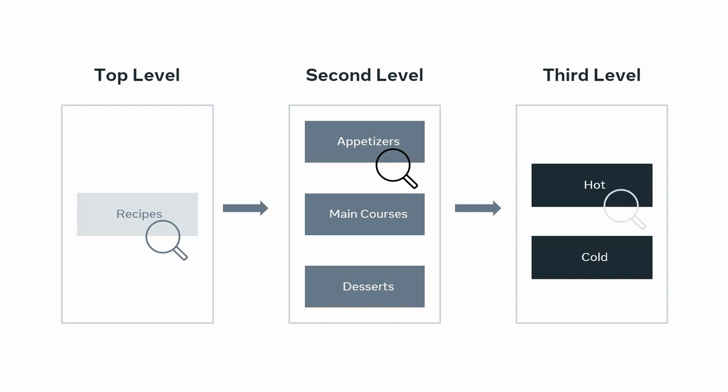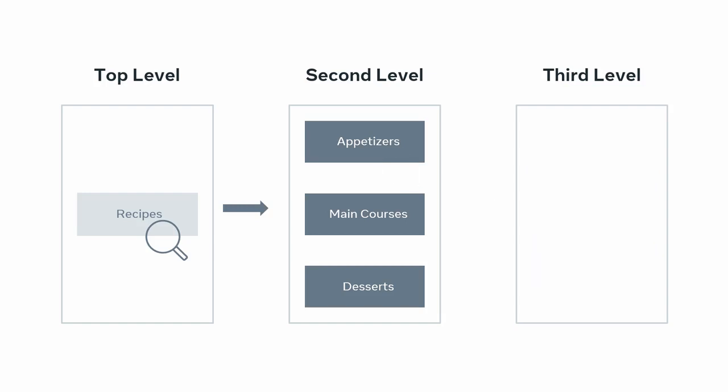Hot does not contain the recipe, and it also has no folders. The call to findRecipe hot ends, returning nil. Appetizers then calls findRecipe with cold, which also returns nil. Appetizers has no more folders, so that function call also returns nil. Now there is only one active function call, the original call to search the recipes folder.